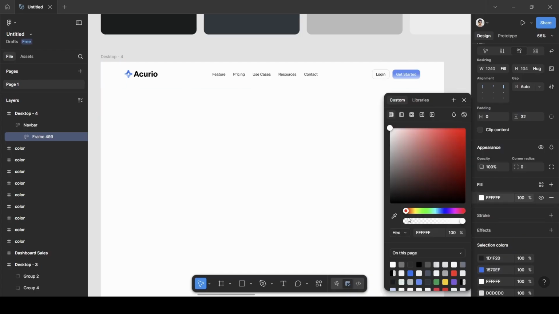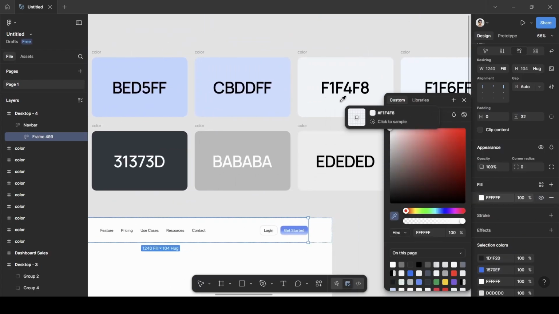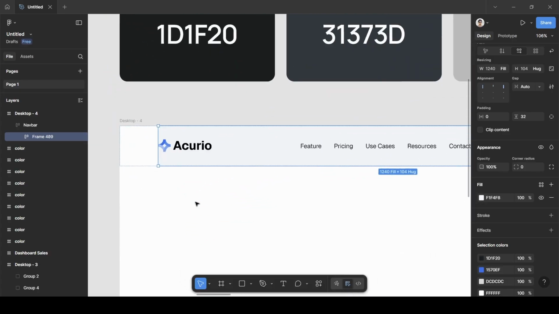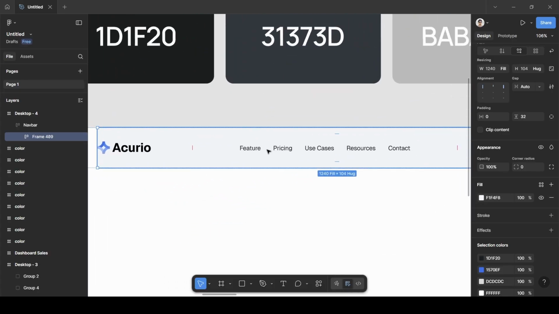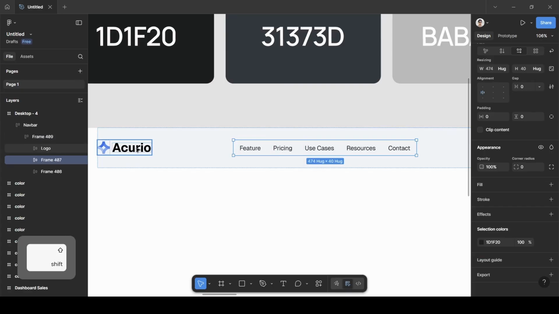So the fill is going to be, let me show you this color, F1F4F8. Next we need to align these nav links and this logo.